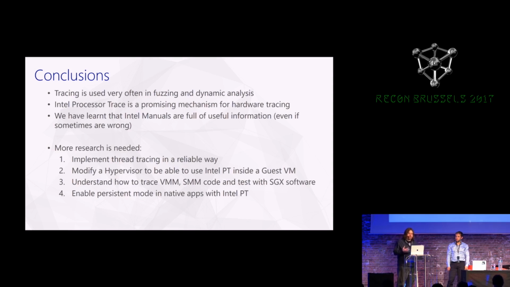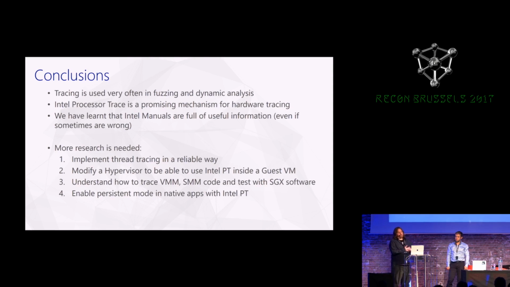And then we just have a few more things that we need to address, but obviously, we see that code coverage is being finally harnessed to make our fuzzing better. We can load this information into IDA to do our analysis of crashes or of malware or whatever it might be. And using the hardware-supported tracing engine, we don't have any issues like you would have with other software-based instrumentation and hooking engines. One of our future plans is to get this into a hypervisor so that we can trace the guests inside of a hypervisor, and then your malware tracing will be basically unobservable, and you won't be able to disable it in that method.